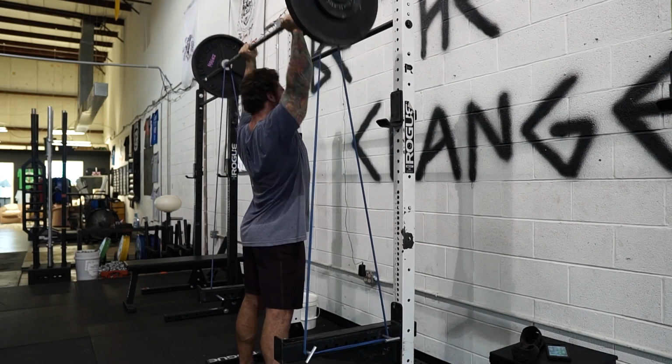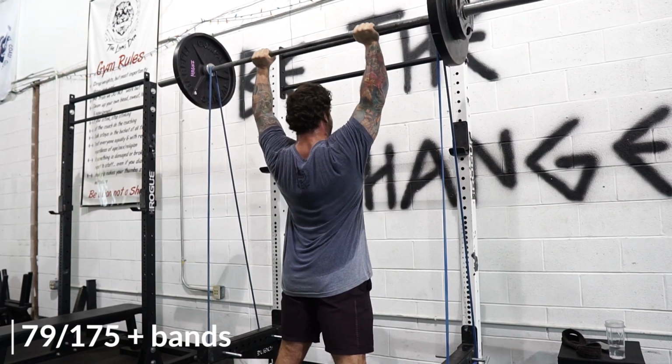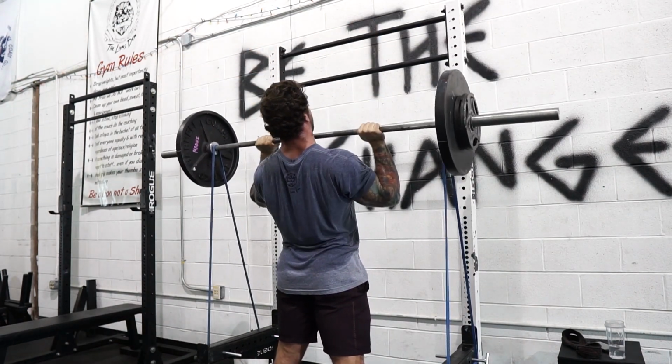But this is very difficult, and I like it because obviously it gets harder as you press towards the top. But typically if I was doing an overhead press, I'd be in the 200-some pound range.